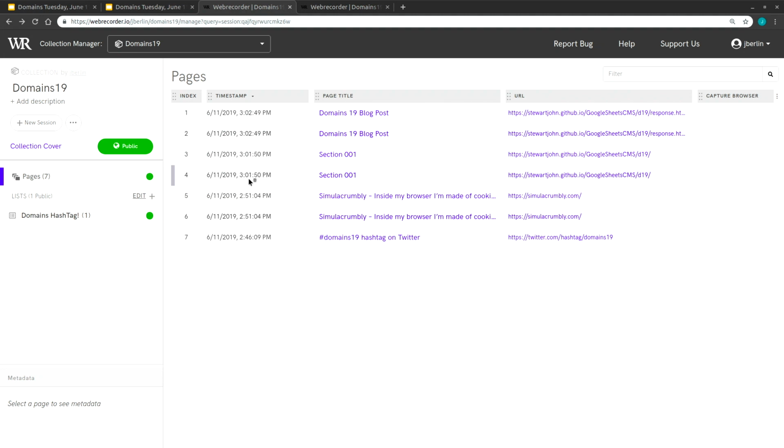Additionally, all the tools here are open source, so if you want to run it on your own rather than using our hosted version, you can do that as well. I think we can talk about it afterwards. Come talk to us about how to do that. But we are working on improved documentation for running Webrecorder on your own.